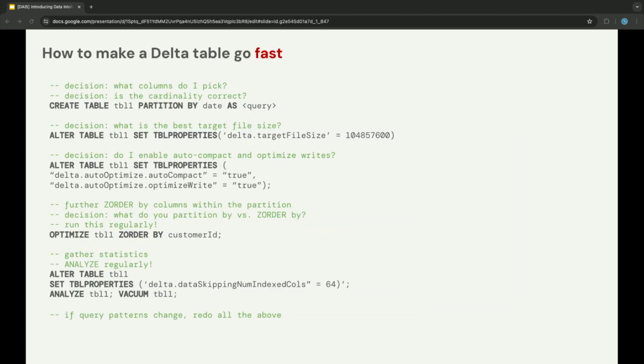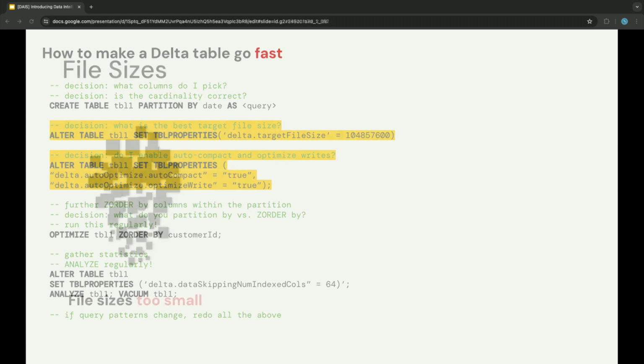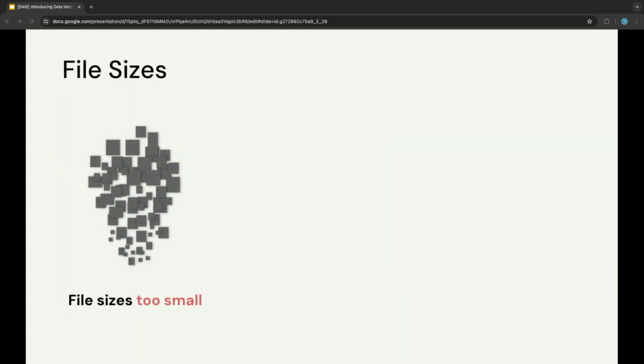Okay, so for the rest of this talk, let's walk through this code again, but let's see how the data intelligence platform is able to actually dramatically simplify this block of code down to, well, we'll see where we end up. So, okay, the first domino to fall for us was file sizes. That's this yellow highlighted area here. So what exactly is the problem? Let's motivate the problem first.